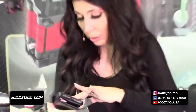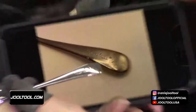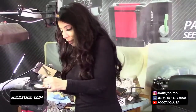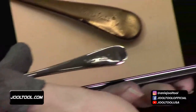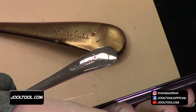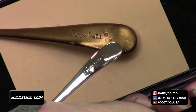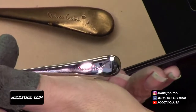Wait. No, the backside. Yeah, here we go. Backside. Robert Welsh. Did I do it right? There. Very nice. I put my fingerprints on it, but you guys get the idea, right? Hold on. Hey, it's a buff. At least I'll take off my fingerprints. There. Look at that. You see how the name is intact. People who make watches, who polish watches, really need to leave the names on, where it says Omega or Rolex. There is just no other way, people. My fingerprints are on there, so just ignore the ugliness.